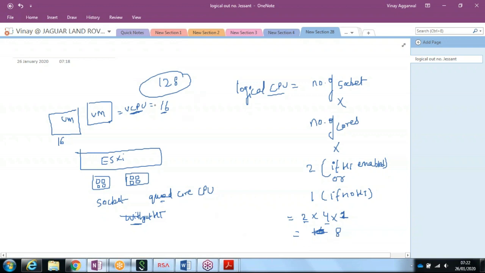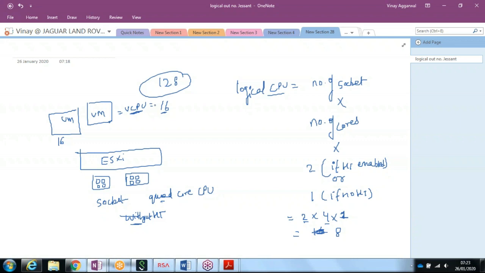So what is HT? HT is hyperthreading. Hyperthreading means a single core can process 2 threads instead of 1 thread. If HT is not there, then a single core can process only 1 thread, and if HT is enabled, a single core can process 2 threads.